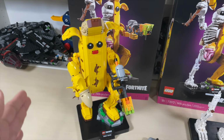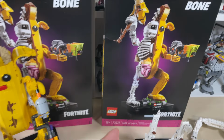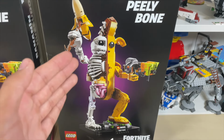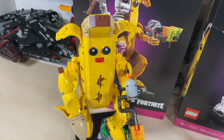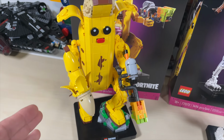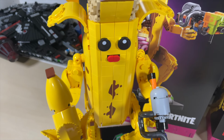But this is what you guys all clicked for. This is the Peely we deserved from LEGO, not this Peely Bone. I know it is going crazy. It's a really good build by itself. Check out that review I did, but this is what I really wanted. Peely is one of my favorite characters in Fortnite, and it's so cool that I'm able to have a full Peely on my table staring right at you guys with that really cute little face.